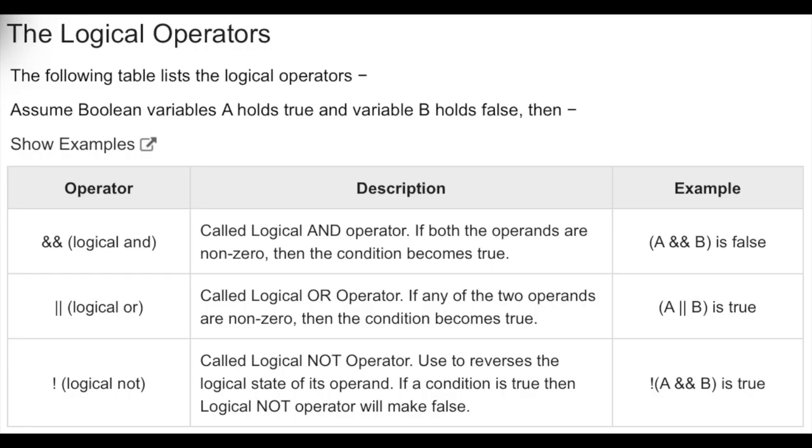So the logical operator is very similar to the Boolean operator that I talked about before, and they return results based on the Boolean that was evaluated before the operator is applied. So for example, if you use an and, if you say A and B, it will evaluate the A and then it will evaluate the B. If the A is true and the B is true, it will return true. But if the A is true and the B is not, then it will return false.